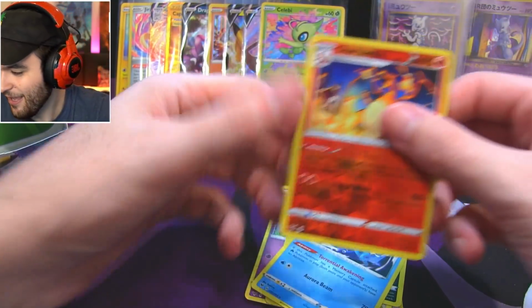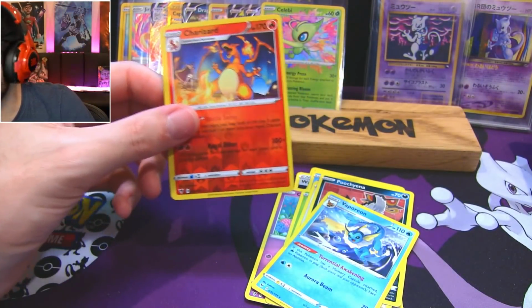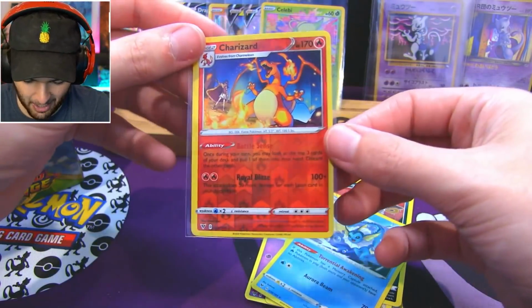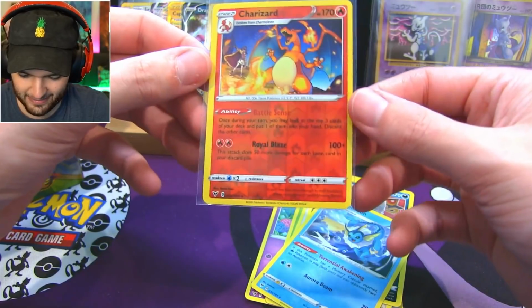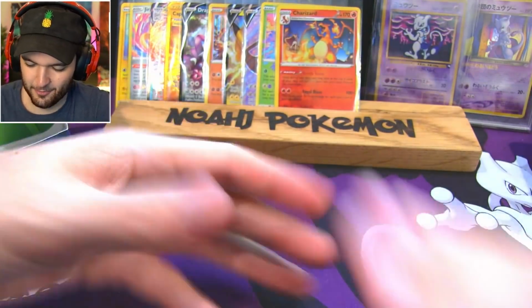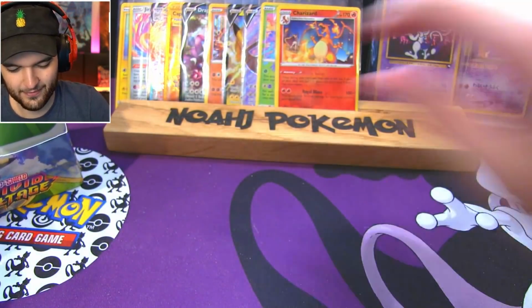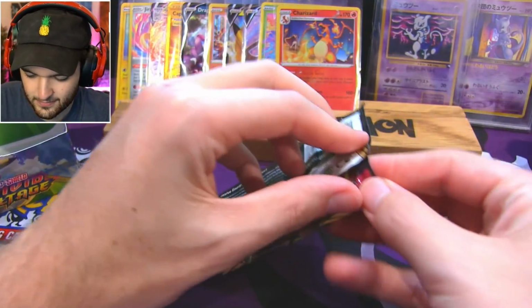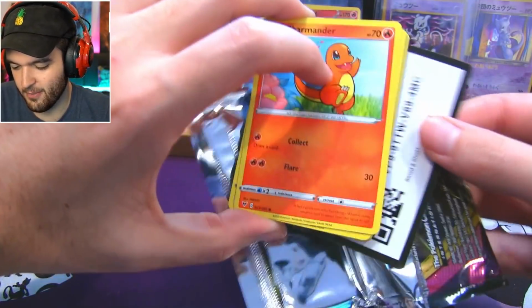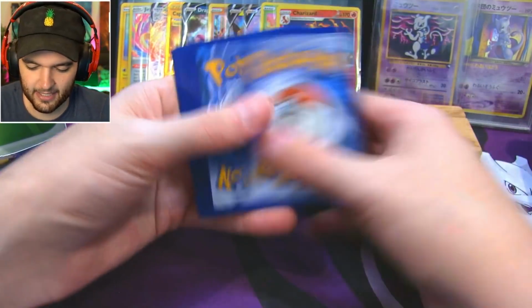Hey! Reverse Holo Charizard, boys. Let's go. That is a big boy card right there. Terrible centering, but hey, you know. Still pretty cool to pull it. I do love that Charizard card. With the boy in the background, Leon. A little Charmander. That's a little bit of extra luck here. I'm not going to lie.